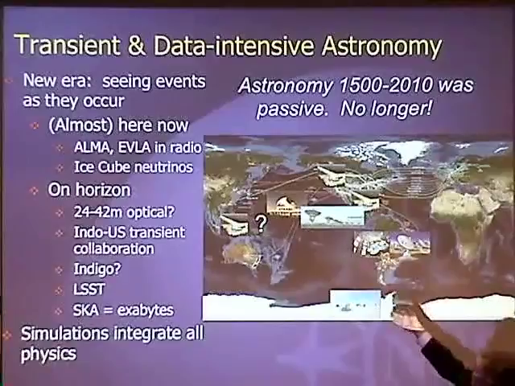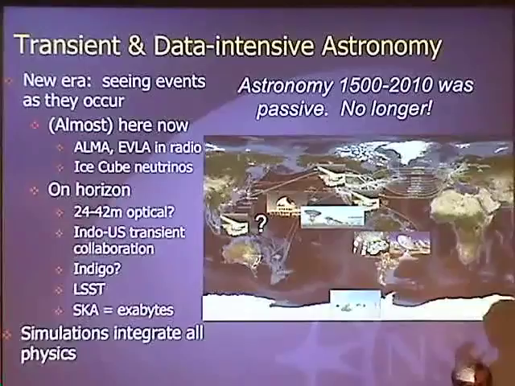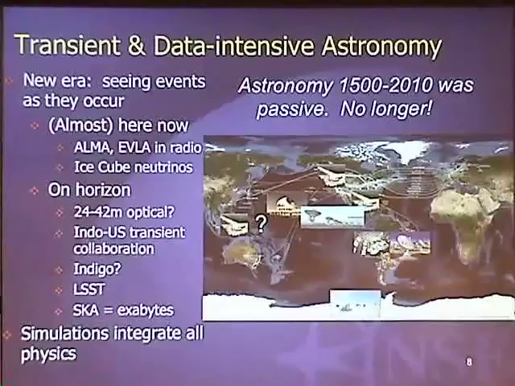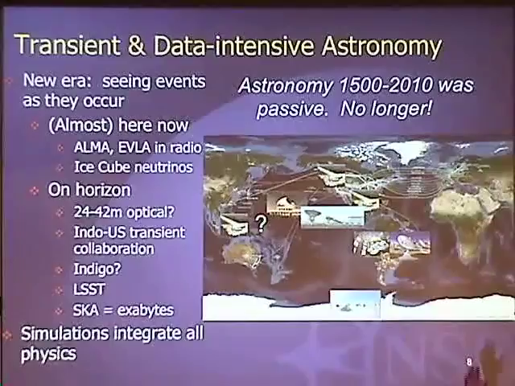So the point is that with all of these things going on, when a gamma ray burst or a supernova or some other event goes off, you may see signals in all of these, and you want to find a way to correlate these events. And right now, the amounts of data that are being generated are just too much for us to be able to handle, to be able to correlate.